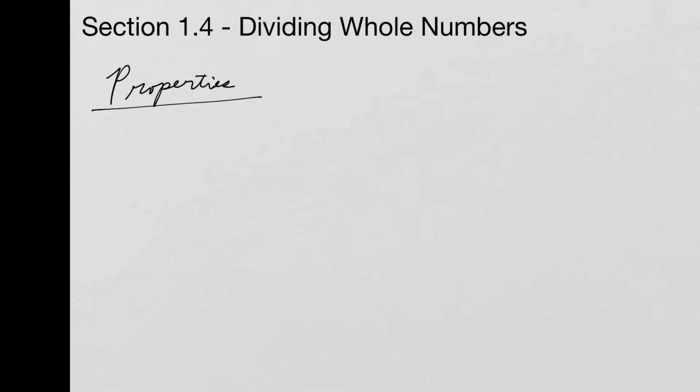So the first property says if I take any whole number a and divide it by itself, divided by a, or I could write this like this, a over a. When I write a fraction, that also means division. That's equal to 1 as long as a is not 0. If that denominator is 0, that's not something we can do in mathematics. It's called undefined, but we'll mention that in a little bit. But anything else, if I divide it by itself, it's equal to 1. Like 17 divided by 17 will be 1. A million divided by a million would equal 1, and so on.